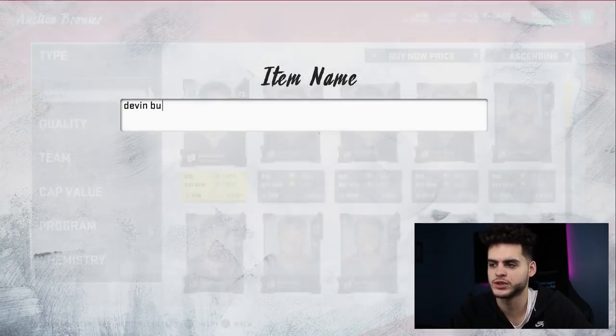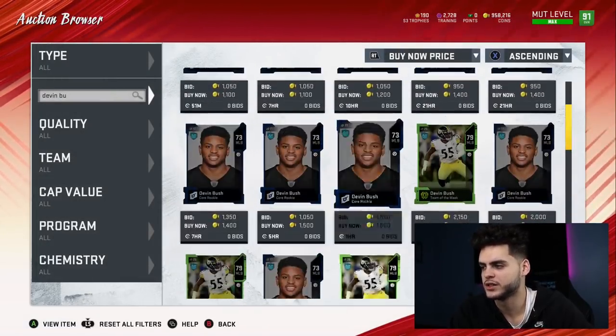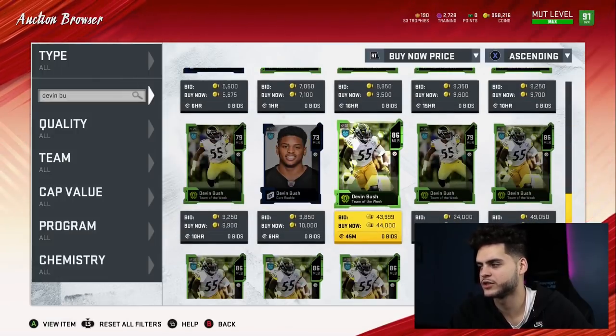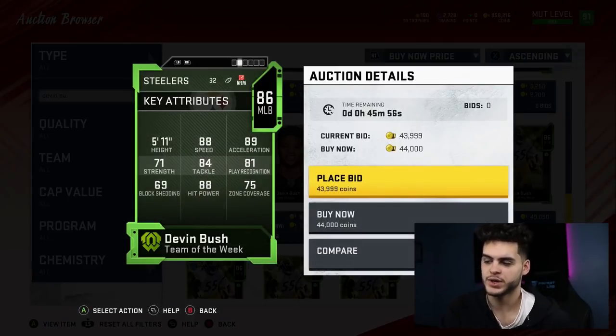You could just power them up to almost their full card and get a pretty good feel for the card. Next on the list is Devin Bush, guys. Now, he has recently gotten another Team of the Week card. 86 overall Devin Bush. Card's a monster. 88 speed, 89 excel, 84 tackle, 88 hit power, 81 player X, 75 zone. Guys, come on.